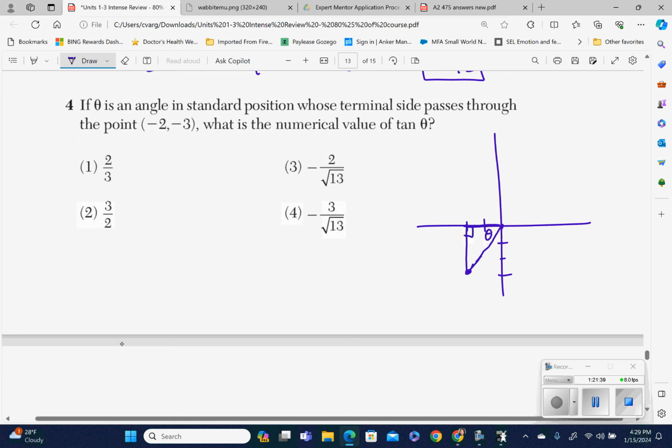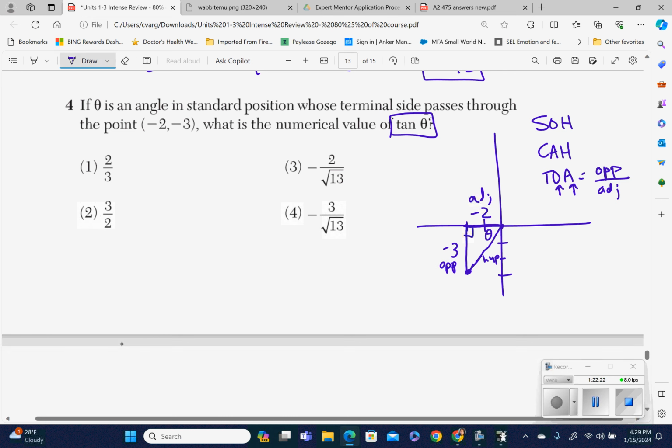Okay, just to refresh your memory, opposite the right angle is called the hypotenuse, and the side that's left over is called adjacent. So whenever you see or think of things like this, think of SOHCAHTOA. Specifically in this case, we are looking for tan. So tangent is equal to opposite over adjacent. So what did they give us? They gave us that this is -2, and that this is -3. So our adjacent is -2 and our opposite is -3.